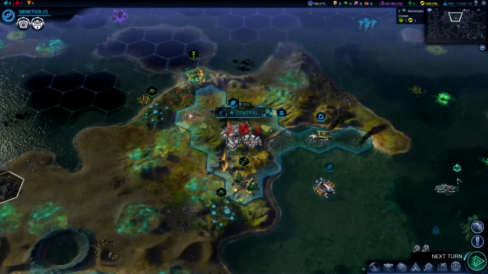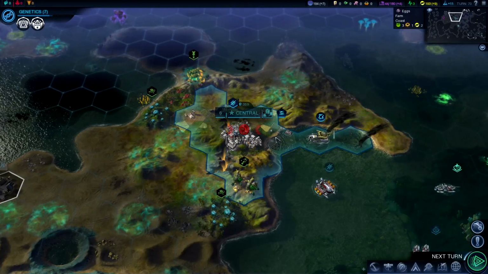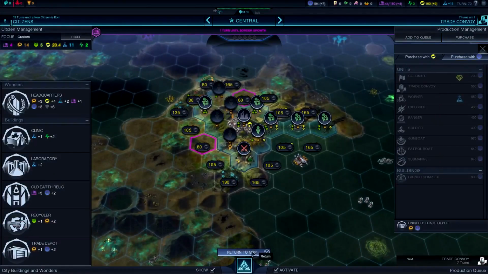Yeah, we're going to go with the trade convoy, and I have a specific reason for that. How much do they cost to buy? 370, which we don't have. 550, which we don't have. That's okay, we'll just start building it.